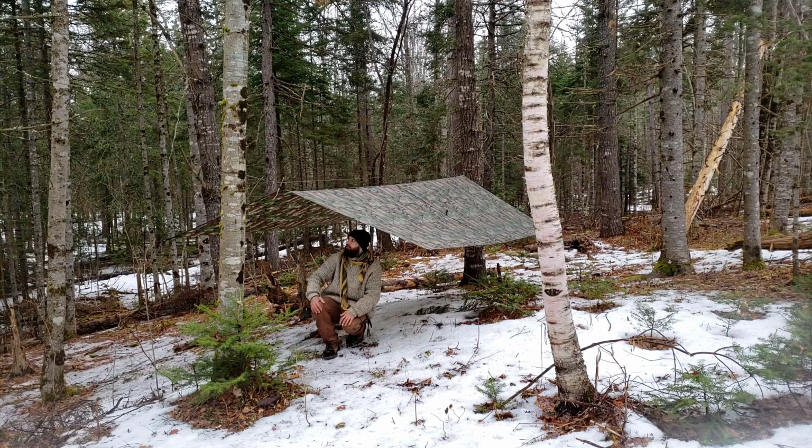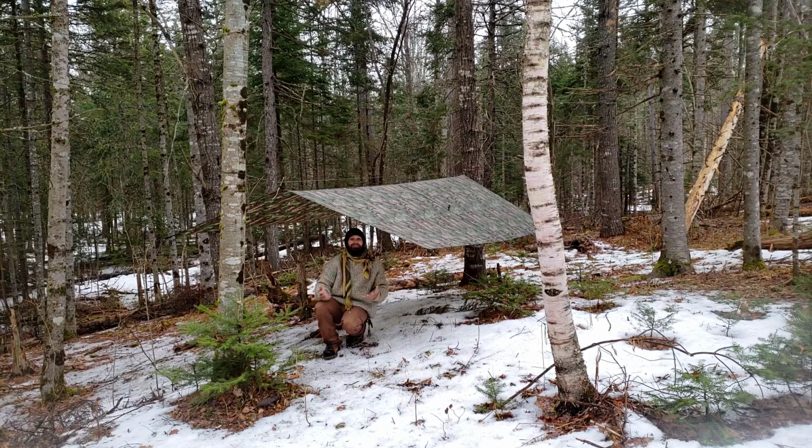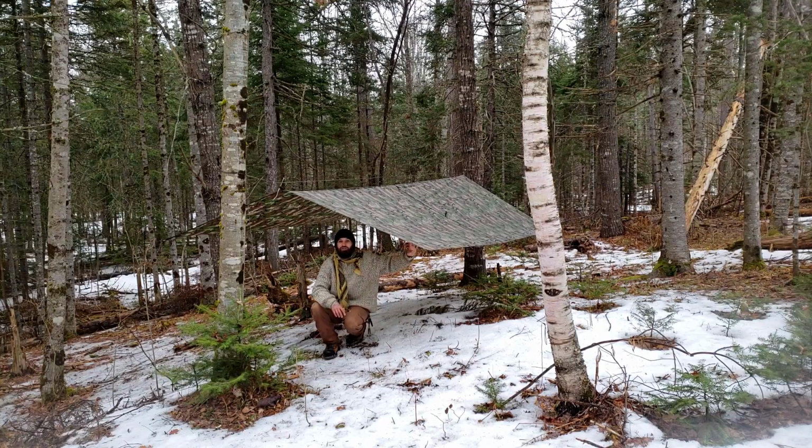Very, very nice. So I use this tarp a lot when I'm hammock camping, and you guys have probably seen it if you jump on my Instagram and the older videos. You'll see me hammock camping with this a lot, and the reason why I love it is because it blends so well. It doesn't stand out. It's not like a bright yellow tarp that says, hey, I'm over here. It's just a nice kind of subtle camouflage tarp.